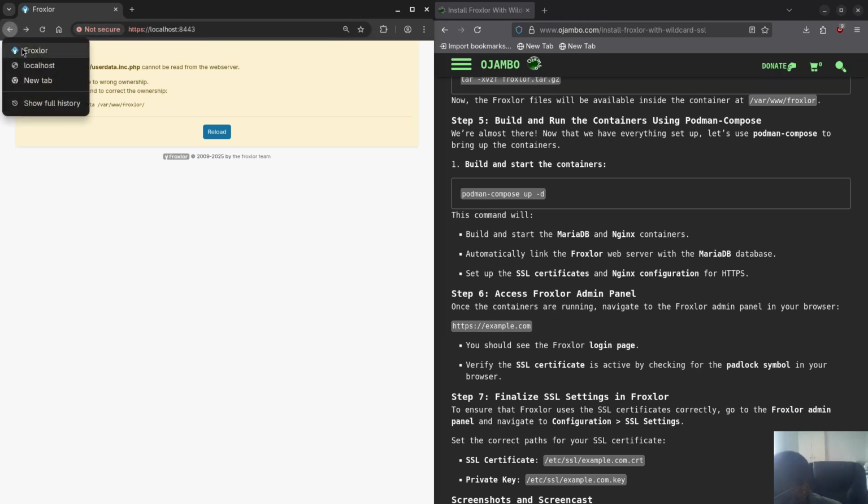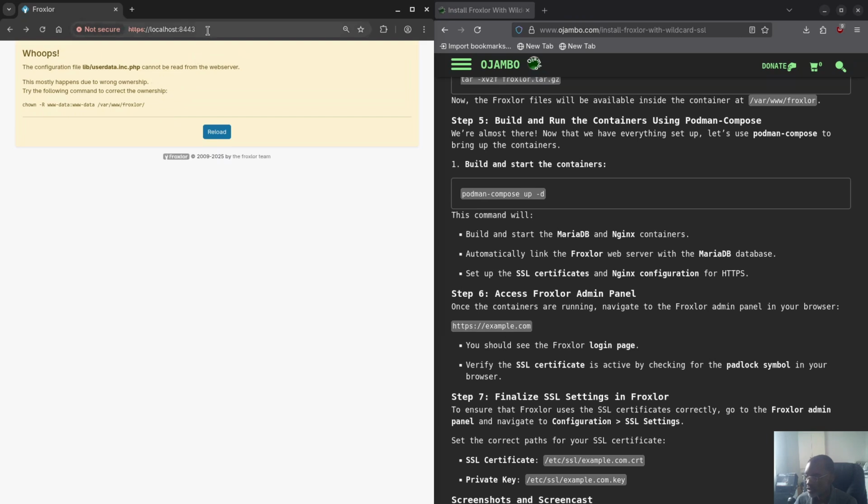Come on. I don't know why that is. The permissions are perfectly correct. Yeah, the permissions are correct. I don't know why that is. That is weird.